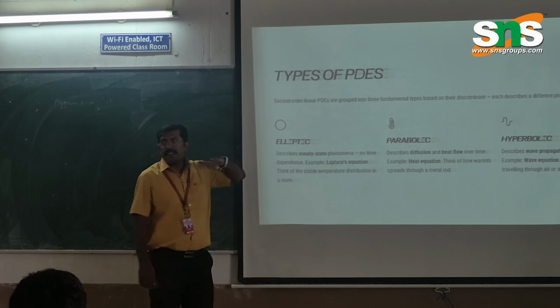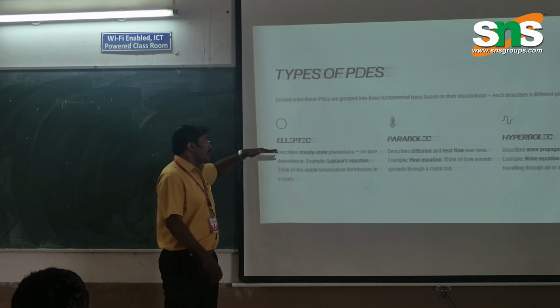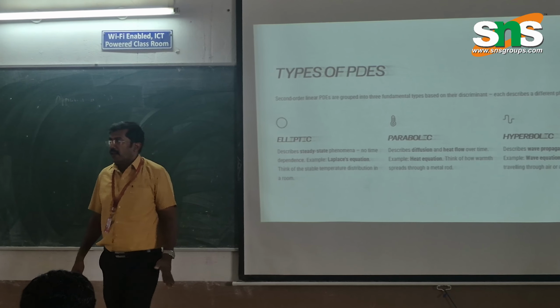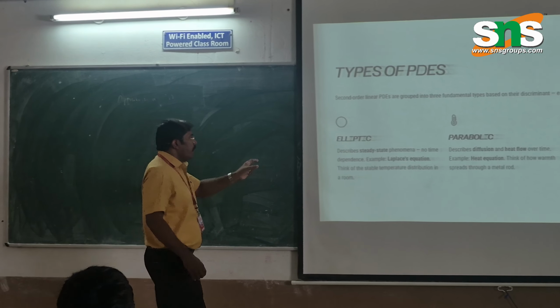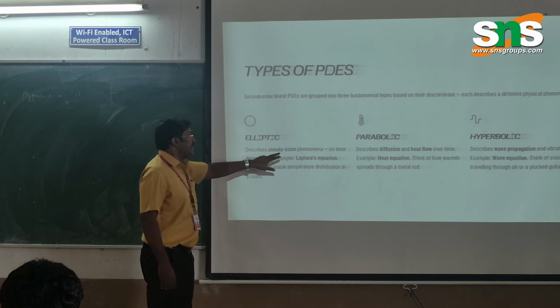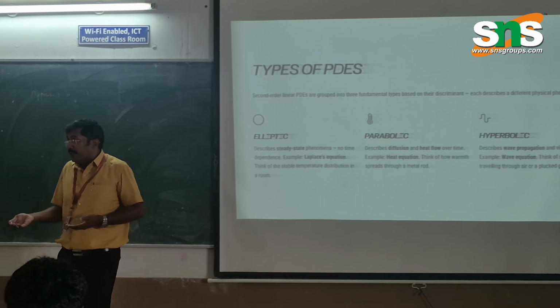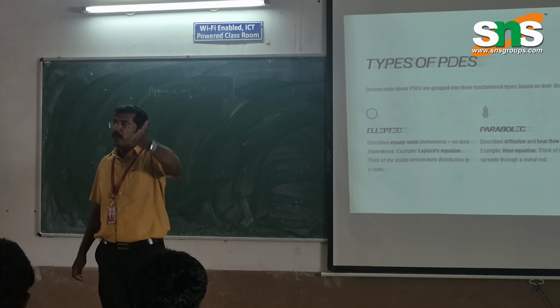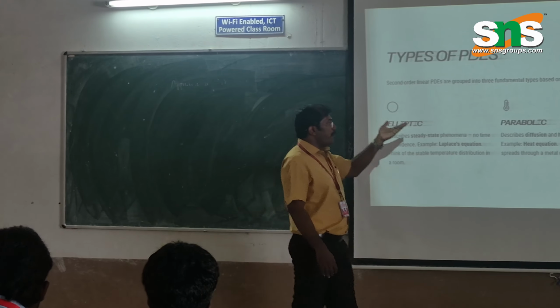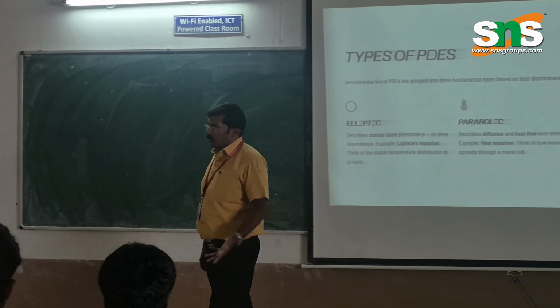So accordingly, the partial differential equation can be classified as elliptic model, parabolic model, hyperbolic model. Here the very important thing is where we see them. Elliptic models can be seen in steady-state phenomena, maybe in fluid dynamics, where a steady state flow may be there. If you take parabolic models, we see them in heat equations. Parabolic differential equations are used in heat equations. If you take hyperbolic models, they are used in wave motions.